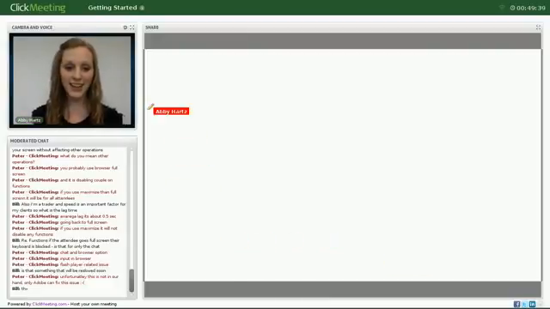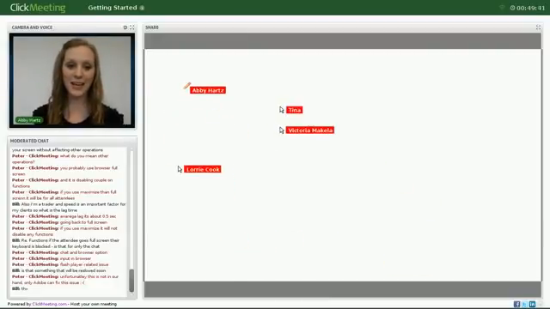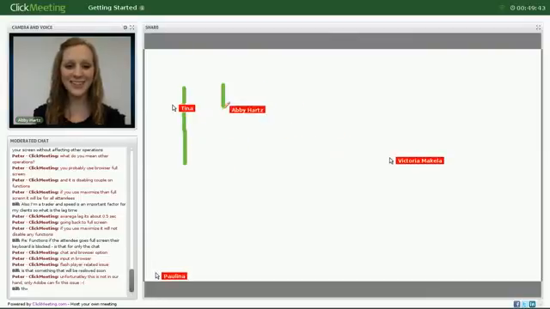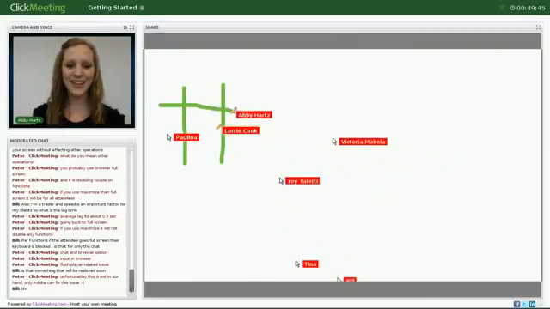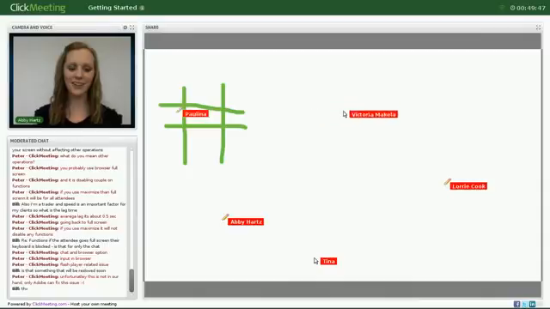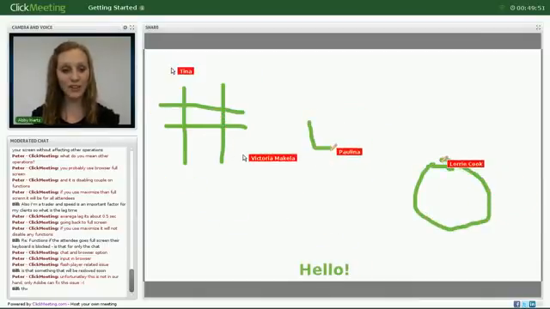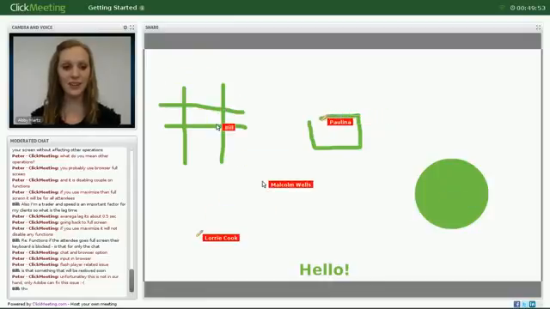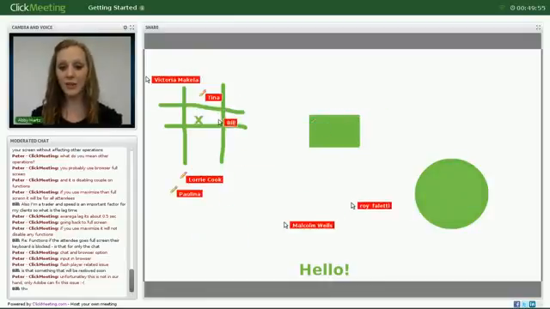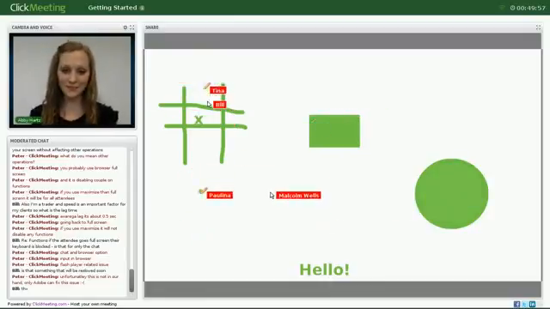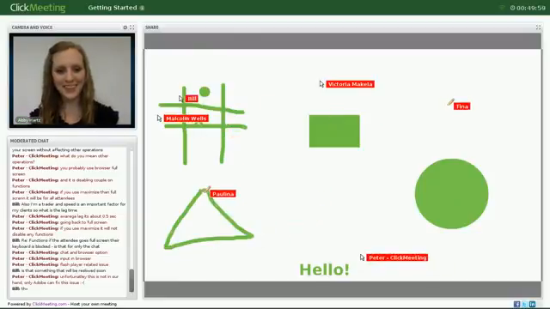So you all are free to collaborate. I welcome you, maybe play a nice game of tic-tac-toe, something just to see how it goes. There's lots of options you have here. You can include text. You can add an image. We have a Flickr integration that you could utilize. Let's say you want to bring a photo up and kind of work on it there. So you've got those options.